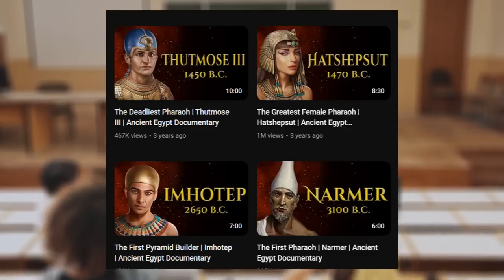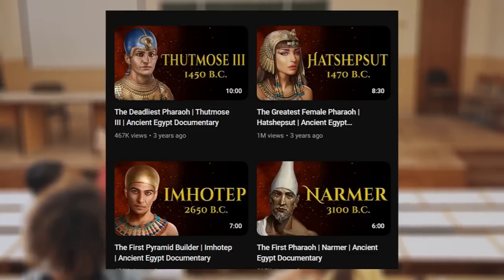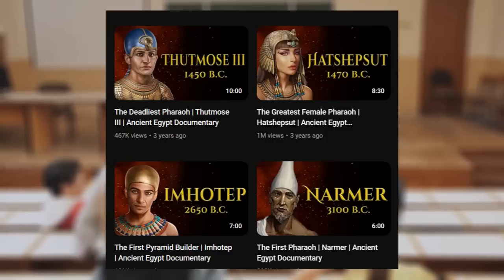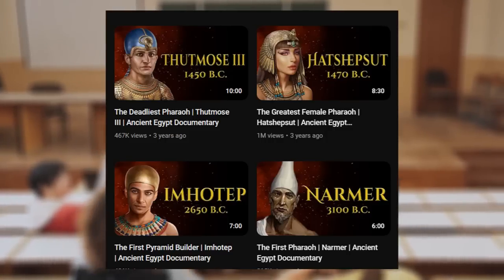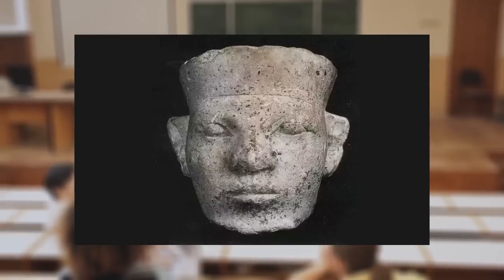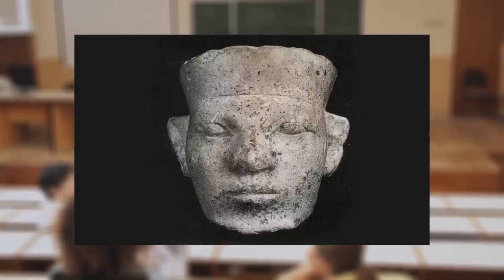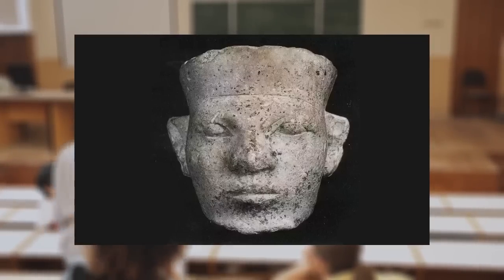Hatshepsut, white woman, Thutmoses. He just used the same drawing you used for Amenhotep. And then, boom, Imhotep, white man, Narmer, white man. He looks like a Greek, this Narmer. But the imagery we have of Narmer does not look close to this. Why not put the Narmer bust we have? No, you don't want to, because you have an agenda.